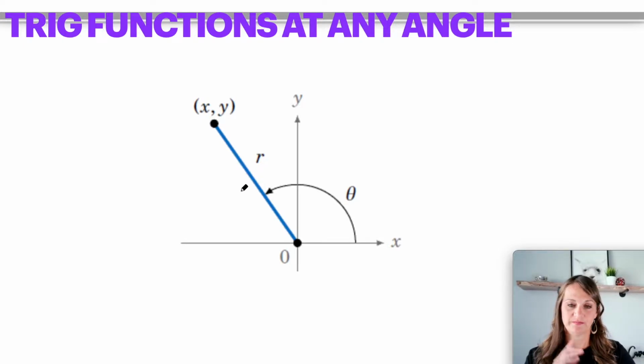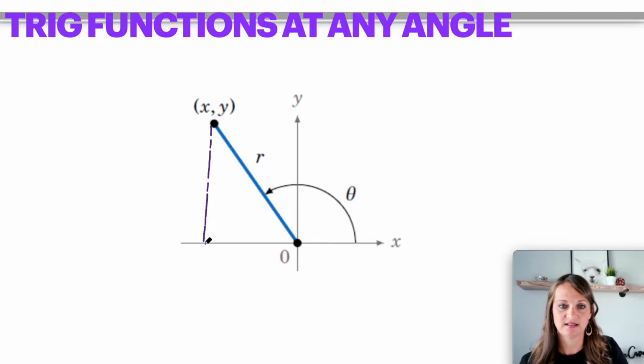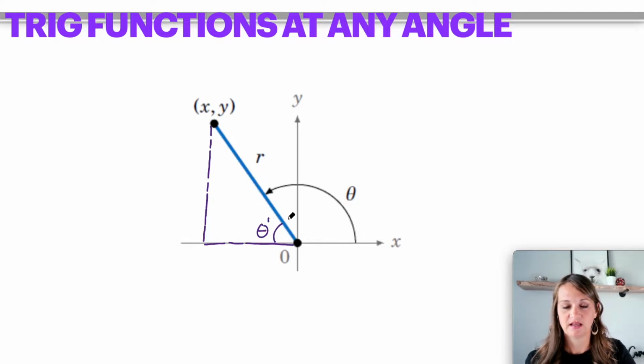If you're going to quadrant 2, what would happen is you would create a separate theta, what we call theta prime. And to get this coordinate point, you go in the negative x direction, and then you would go up y. Again, this is your adjacent, this is your opposite, this would be your hypotenuse. So r never changes because it's a length. When you take the Pythagorean theorem, you would still get a positive number.